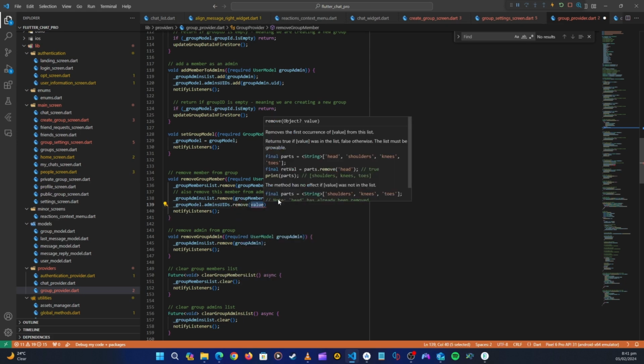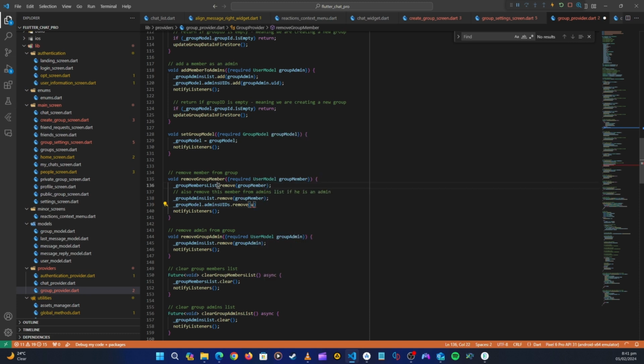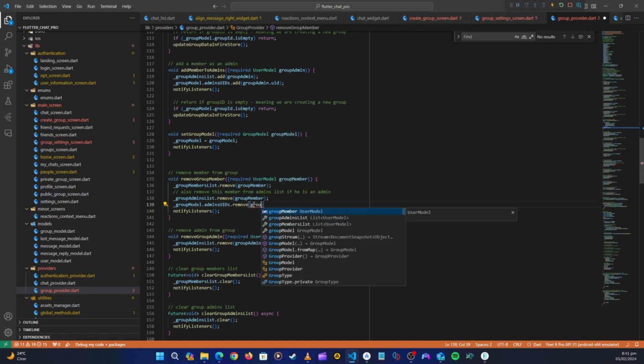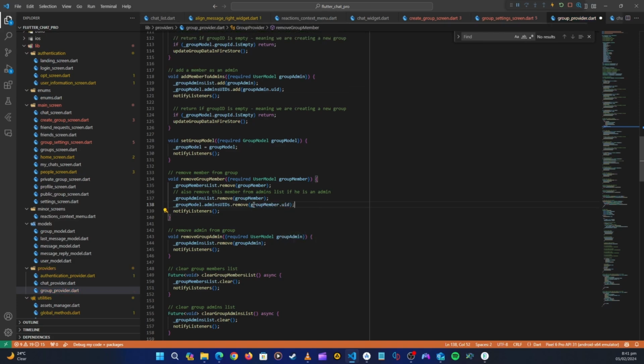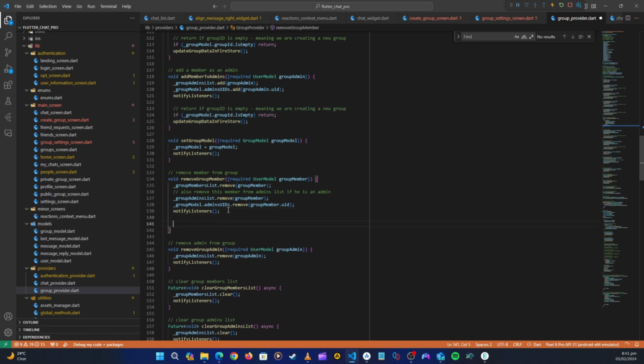We are going to remove that member who is a user. What is that? Group member dot UID. Okay, and then we'll do exactly the same that we are doing here.